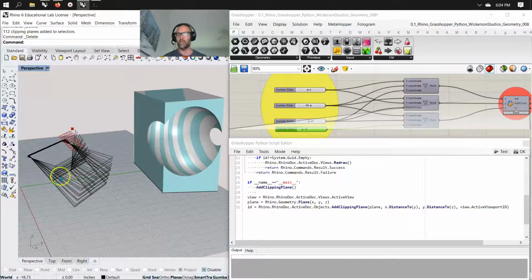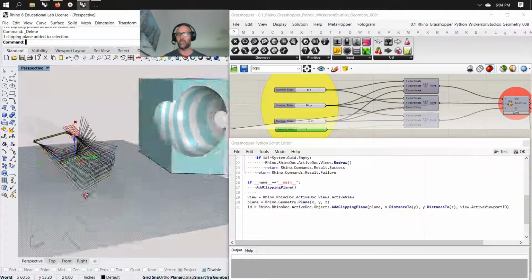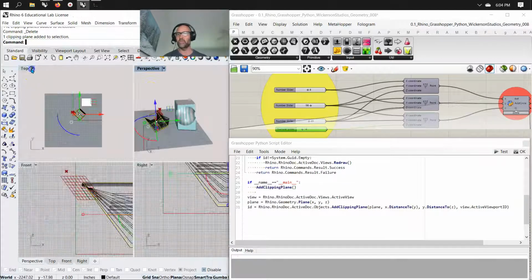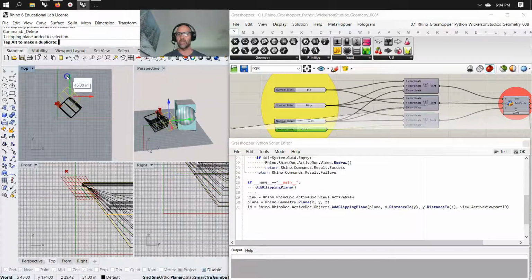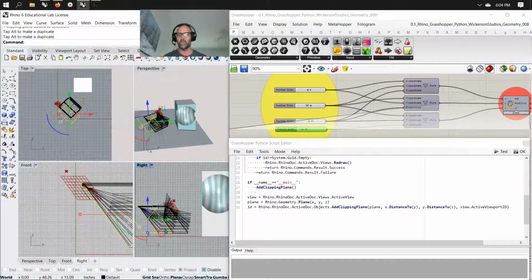I can grab any one of those planes, and there's so many there to choose from. Well, if I wanted that plane to be my clipping plane, and I wanted to move that around, you probably want to go into multiple views when you're doing that. That way you can drag it around at this angle and see how it has effect. Drag it around to this angle, and of course it's not going in the right way. I actually want to pull it up, so I'll grab it over here and haul it up in the Z direction, and you should see its effects on the surface.